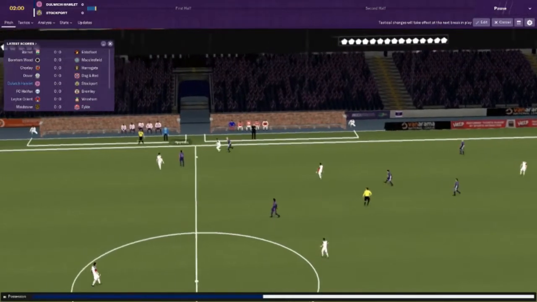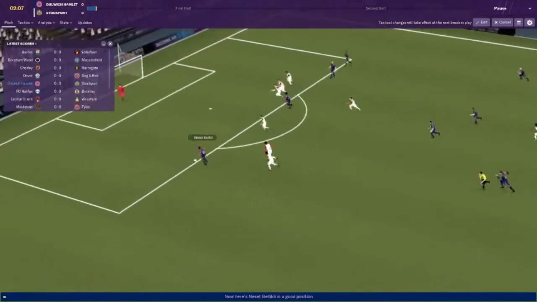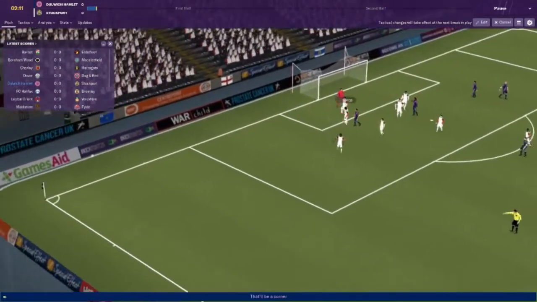We're at home, so why not? Why can't we? Oh, so we've dispossessed the ball. Spreedis is with the ball. He runs with it. He plays it over. Nesset's with the ball. Nesset. Oh, and he misses. Come on.